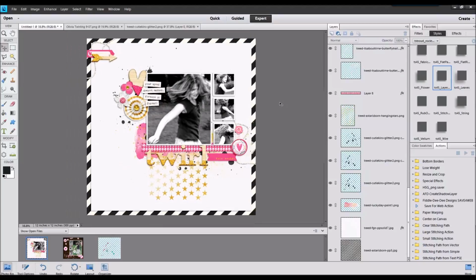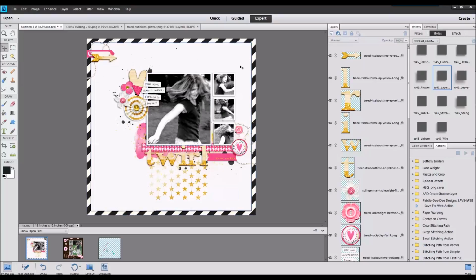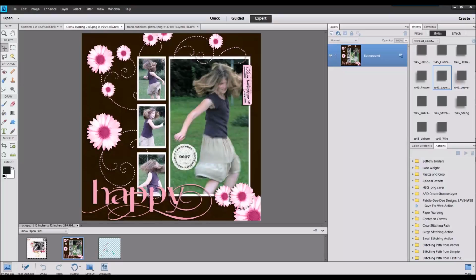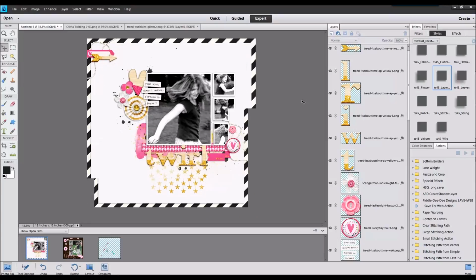Now, looking back, I feel like I've still kept the main feel of the page with the swirls, but I definitely feel more like this is a page I would want to look at in my album instead of this one. So, yeah. Okay.